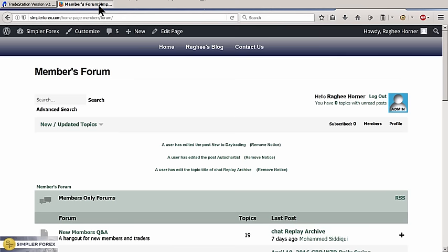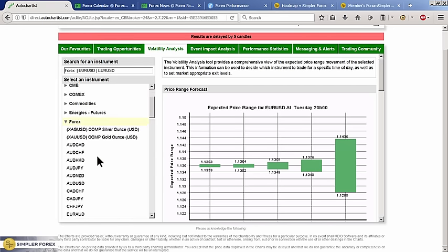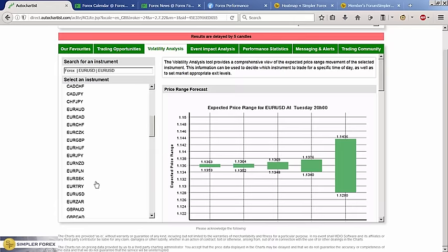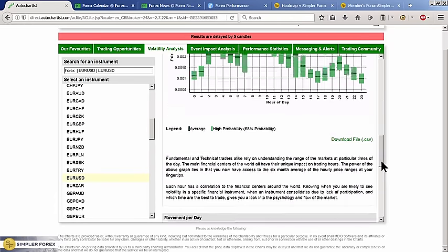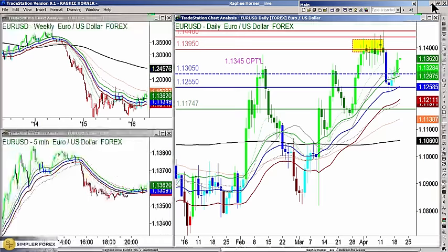Now, what's another way that we can quantify? Let me take you over to the auto chartist here. What's another way we can quantify what a reasonable profit is? Not in terms of dollars, because that's completely arbitrary and individual to the trader, but in terms of how much could a pair move. So I can take a look at the average price movement of about, let's call it 80 to 100 pips. Somewhere in the vicinity on a daily time frame of 80 to 100 pips, I would say it probably makes sense for me to start reeling in the trade.